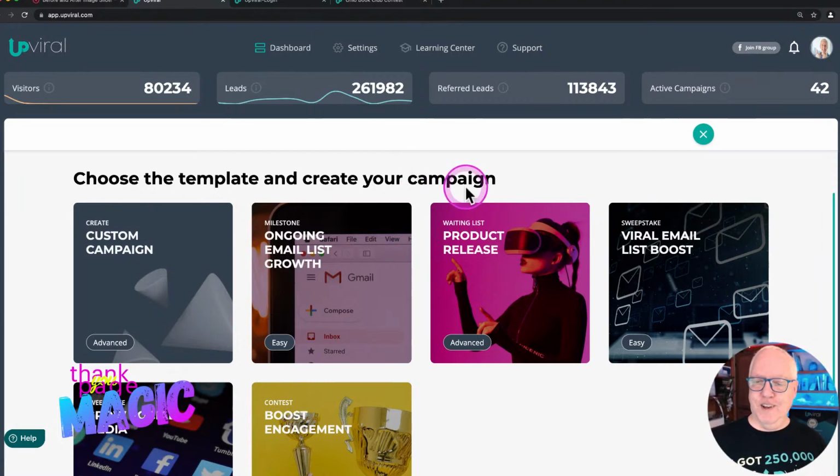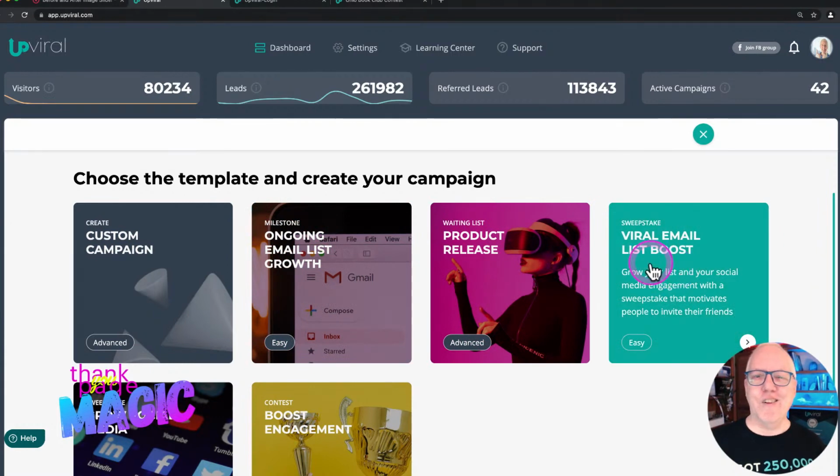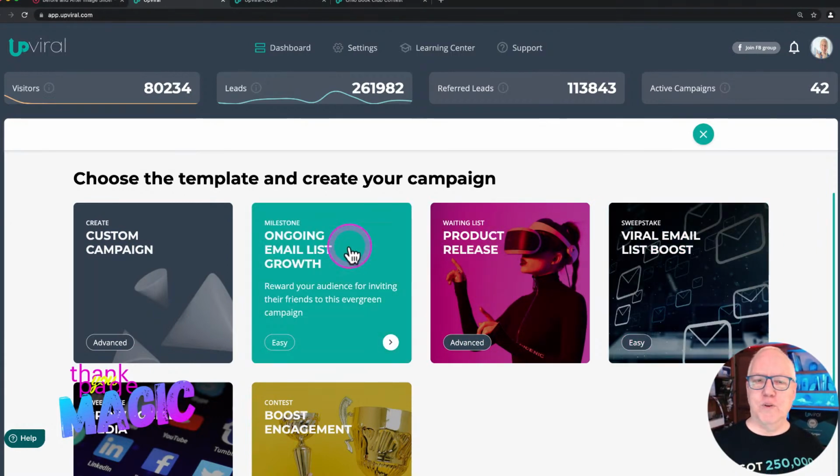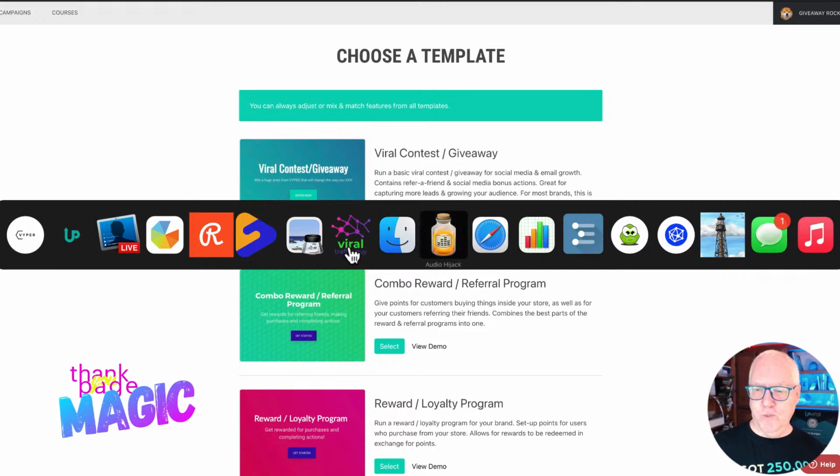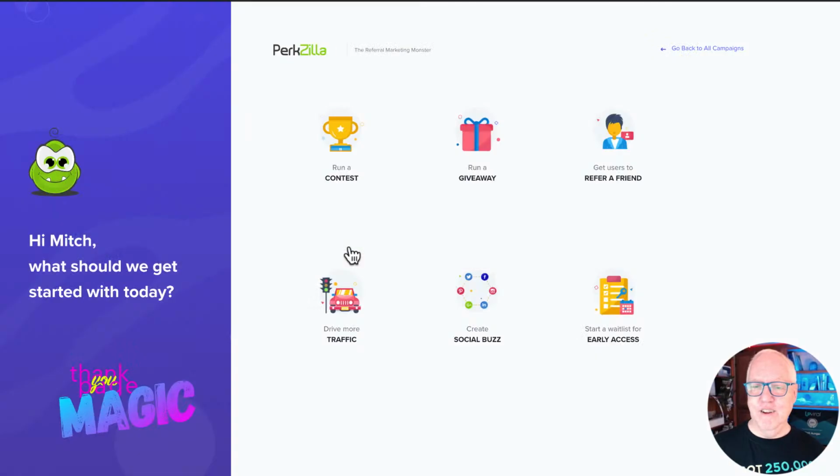Anyway, inside of UpViral, you can choose a style of campaign, but all of the features are available to you. You can do a referral campaign, a waitlist campaign, a contest, and incentives, rewards, as Gleam calls it, all in one campaign, which is one of the reasons why I still use UpViral. And when I go to Viper or Gleam, and let me show you really quick, we'll get into Perkzilla and others later, but you see, for example, Perkzilla says, this is on the add a campaign. Do you want to run a contest? Do you want to run a giveaway? Do you want to refer friends? Well, yeah, I want to do all those.